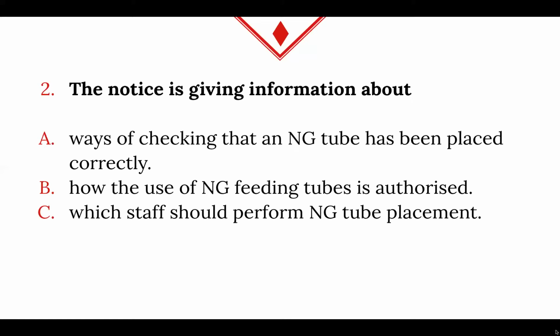So from the question, we have 2 options, A and C, which talk about NG tube placement. But option C is also about the staff that should perform the placement. So the more important thing to note in option C is which staff should perform the NG tube placement. Let's look at the text.